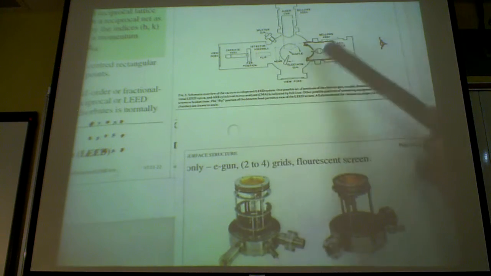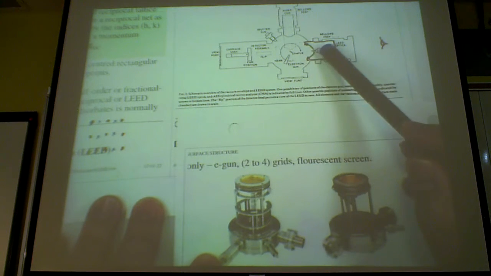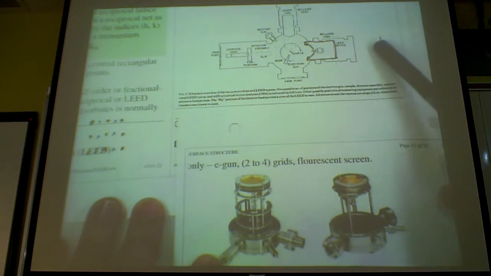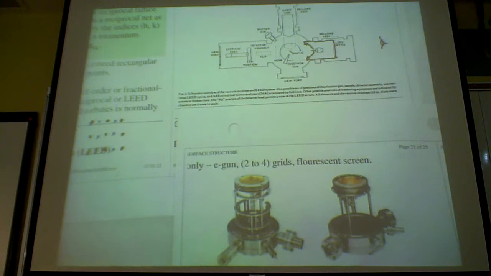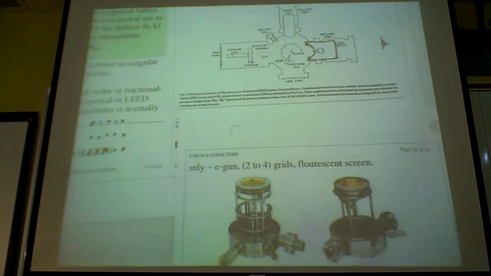You mount it on a flange, and then you send your electron beam onto a sample, and you look for a spot on the back side. Your eye will be here, looking for a spot on the back side of the optic. So this is known as reverse view optics. You look at your pattern on the fluorescence screen.